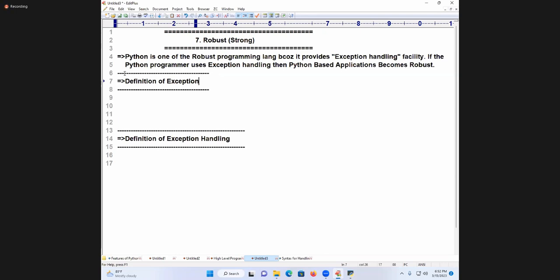When an exception comes, you will get a technical error message. Who will not understand it? The end user. Who will understand it? The programmer. All sorts of runtime errors are called exceptions. Runtime errors means what? An ATM application runs 24/7, correct? It is always running. When you insert your card, you are using that application during running time. When the end user enters wrong input, that wrong input is called an exception.